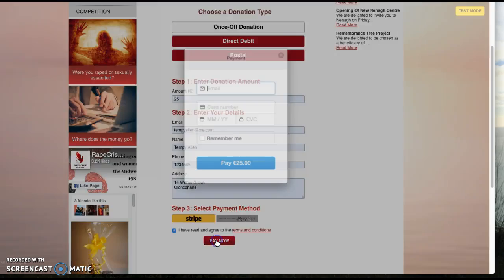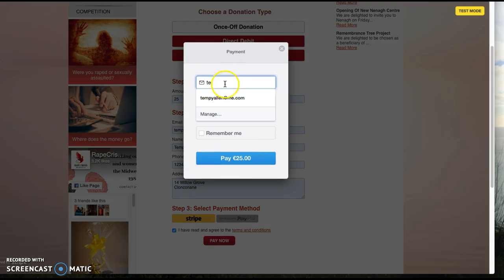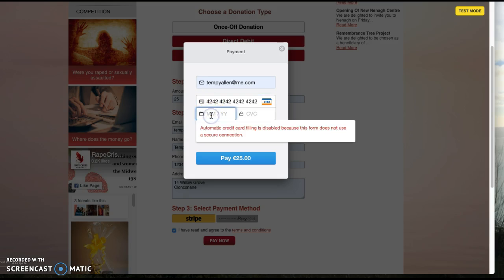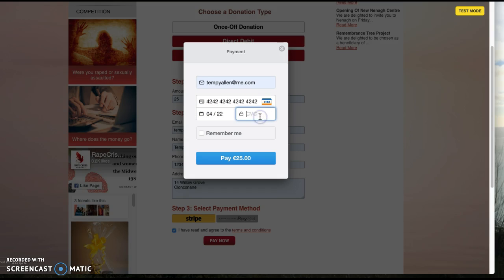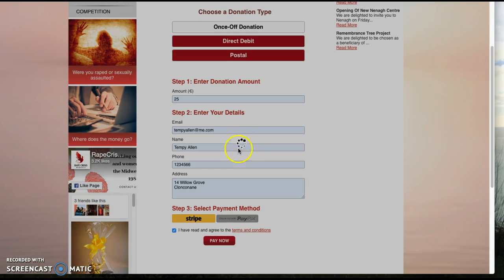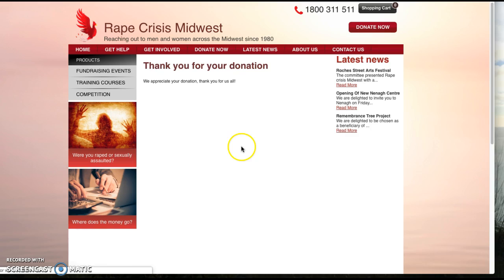So when I click Pay Now, I put through my payment details, my test card. This is the test card that I use with Stripe on the test system. I enter all my details. Now, instead of the screen being blank, everything goes a darker shade and this icon appears, so someone can't click anywhere. It's processing on Stripe. And now it says, thank you for your donation.